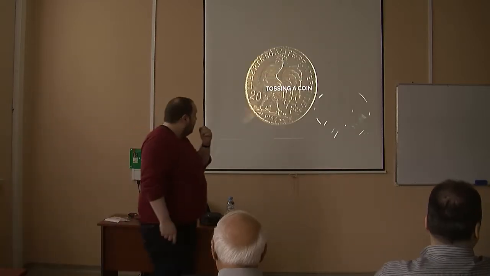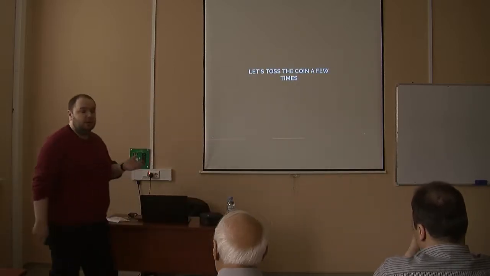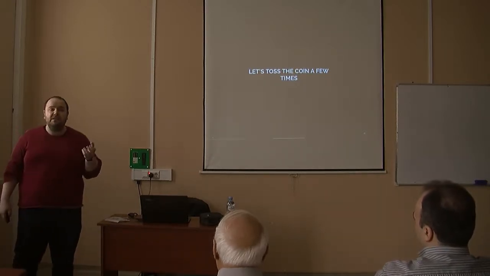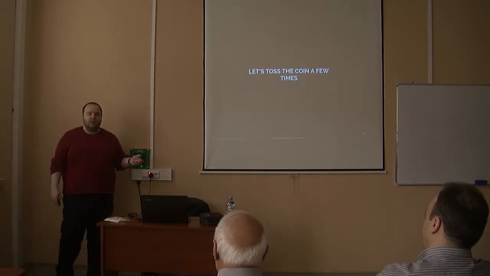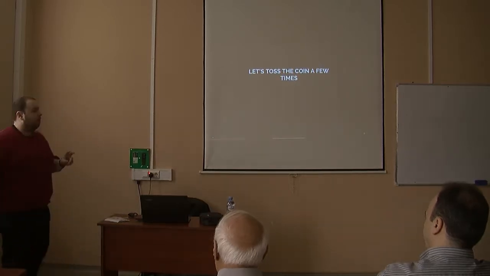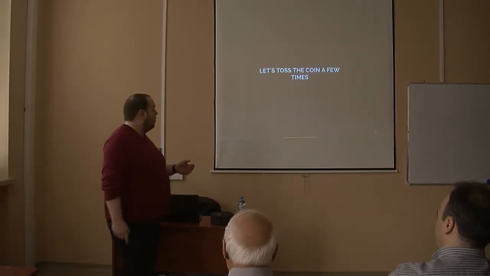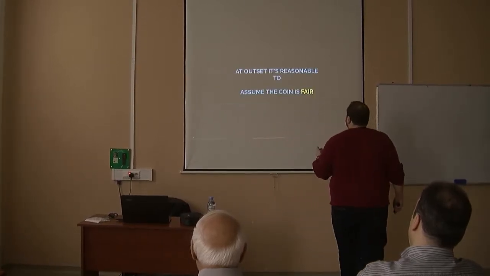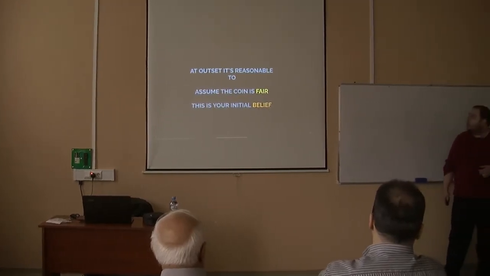Right, so the basic idea is we have a coin and we believe that that coin is fair. So from a mathematical point of view, what do we mean by a coin being fair? We basically say that the probability of getting heads is about 0.5. That means it's roughly a fair coin, because the chances of getting heads or tails is pretty much equal. So from a mathematical point of view, that's our prior belief, that the probability of seeing a head is 0.5. So this is our initial belief.